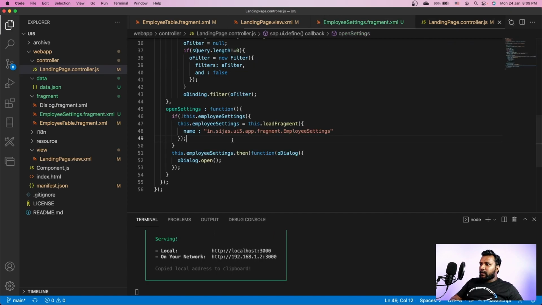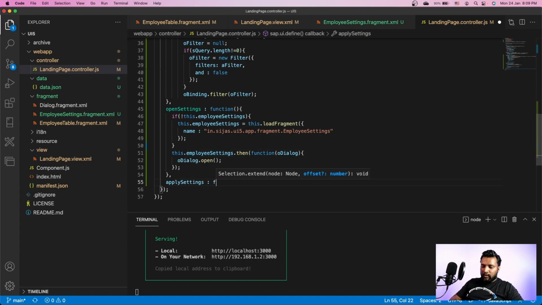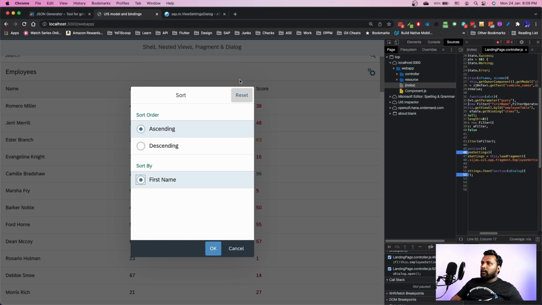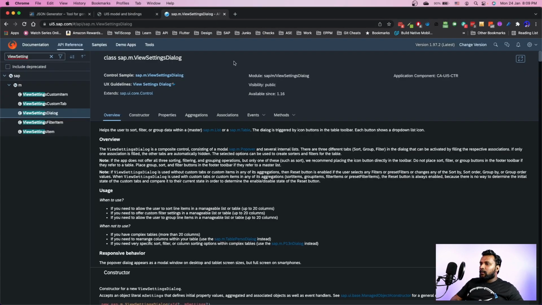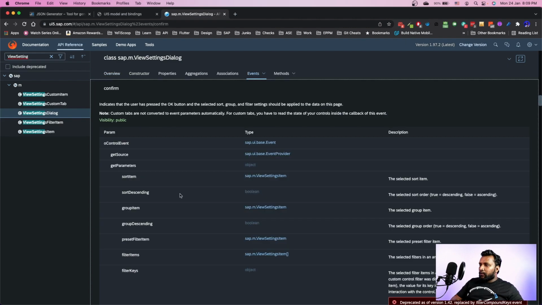We'll go to landing page. Since we have open settings, let's call apply settings. It should also take an O event instance. And once you call confirm, what do you get?